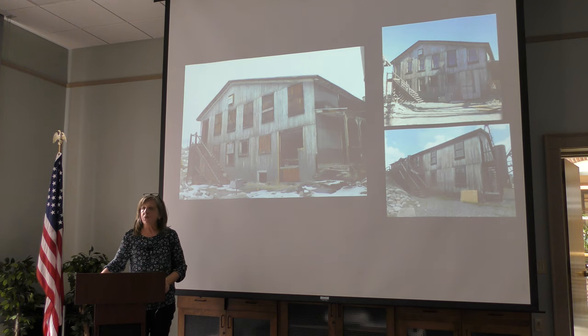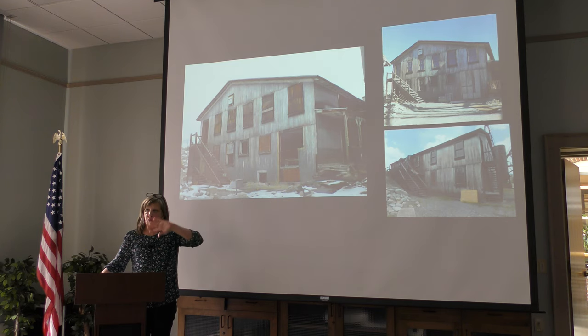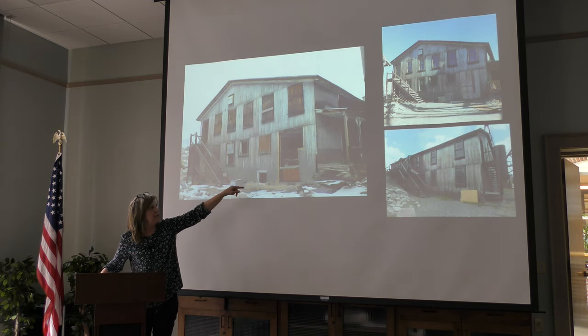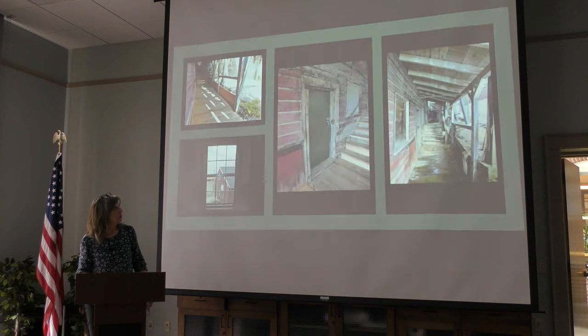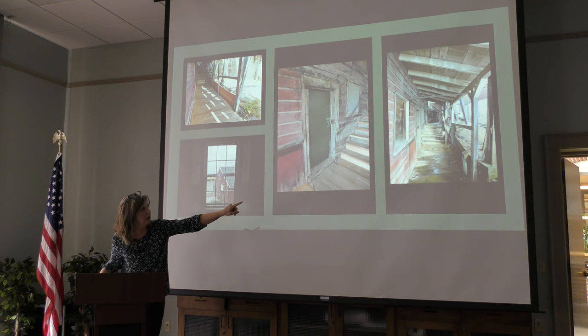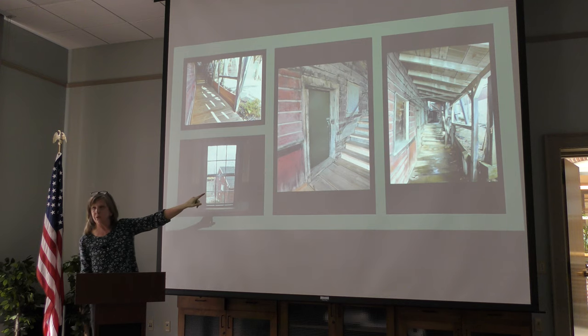What we did was take the boards off the windows and rehabilitate them to bring light back into the dry, and put rock screens on them so they'll hopefully stay intact. We repaired the siding — you can see the front where the siding has been repaired, the windows restored on the west side. We also reconstructed the damaged boardwalk on the east side, and here's a restored window and a restored door.